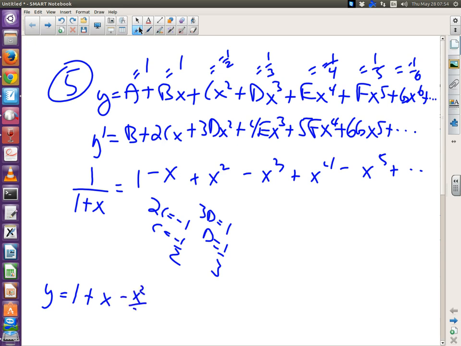squared over 2, plus x cubed over 3, minus x to the 4th over 4, plus x to the 5 over 5, is that what we're getting? Minus x to the 6 over 6. And you can easily get a general term here, an interval of convergence, and a radius of convergence, and the center of convergence, and do the ratio test, graphs of convergence and fun stuff.